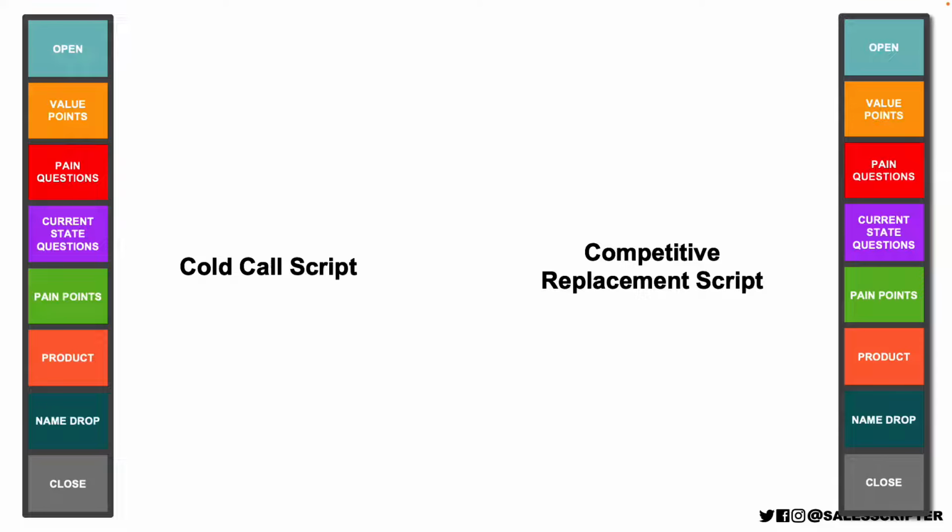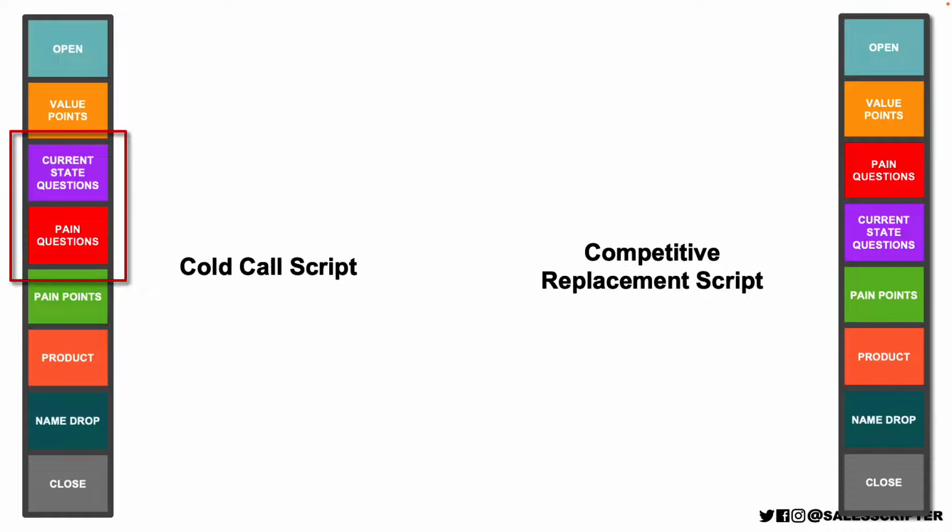And that is that in most cases, I like to start out with pain questions during a cold call. But if you're calling in a pretty competitive marketplace, meaning you sell something that's more of a commodity, or you're selling something that just about most of your prospects have already purchased, I want to make one change in this area. Instead of starting out with your pain questions, I like to swap these two blocks and start out with your current state questions. Your current state questions are typically questions that find out what the prospect is using today.